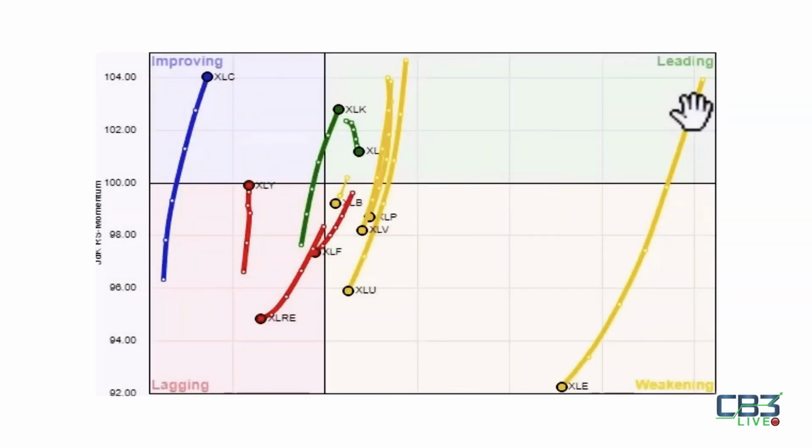Just use them together. That's all good. And there it is. So I'm going to cover one last graph and we're going to let you go here. But I mentioned the word outlier. We're in an outlier situation. You've got a chart here, and we're going to put this on the screen right now, where XLE is an outlier. And in your episode 185, and I just want other PMs to know this, when you have a sector that is an outlier out there dancing by itself, it's more common, I think, to see this with a stock, like a crazy stock like NVIDIA inside XLK. Absolutely. Or AI, or a biomed that just rose 50% in XLV.